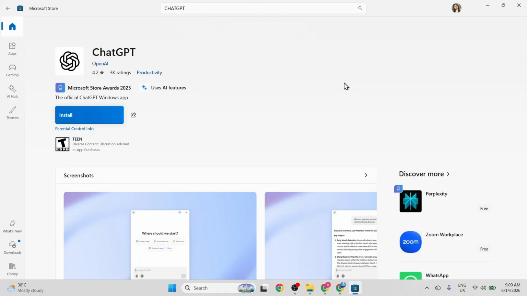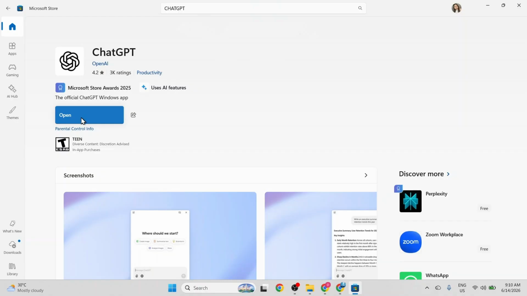On this page, I look for the blue Install button situated right under the application title and publisher information. I go ahead and click on the Install button to initiate the process. Within a few moments, the download progress bar appears, showing the official ChatGPT Windows app installation progress as the megabytes download. I take a quick pause here while the installation finishes up.